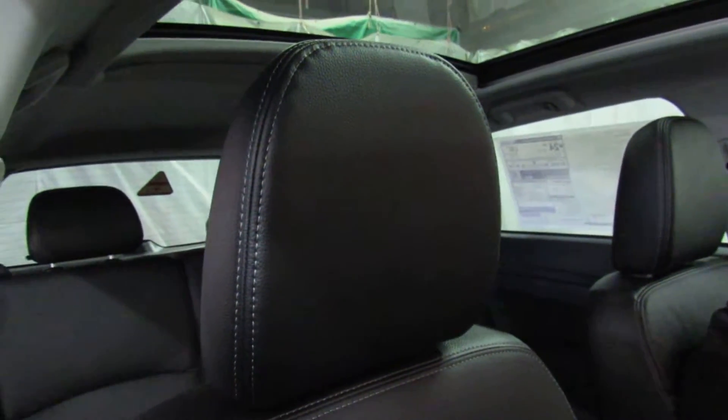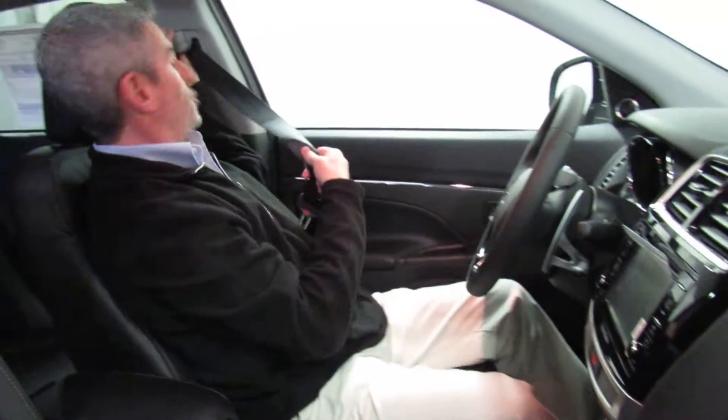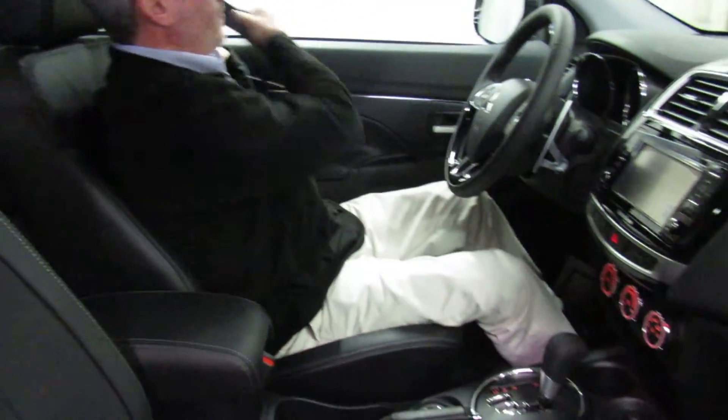Let's talk a little about safety. This car has been a top safety pick since 2011. It has front airbags, side seat airbags, side curtain airbags, and a driver's side knee airbag. The shoulder strap height is also adjustable — not only for safety, but also for comfort, so you know that shoulder strap is crossing your shoulder in the safest and most comfortable spot.